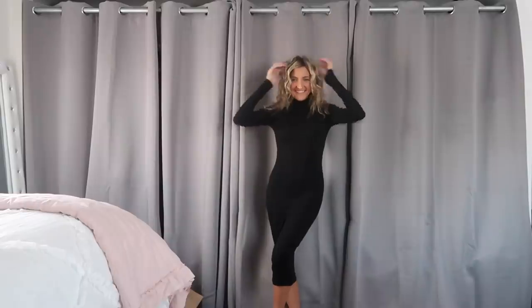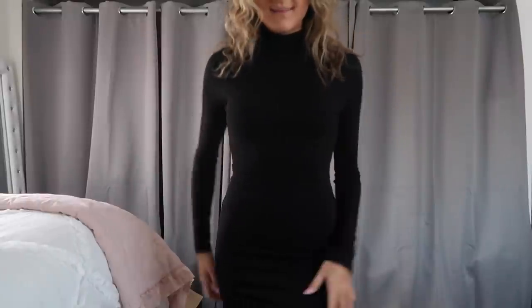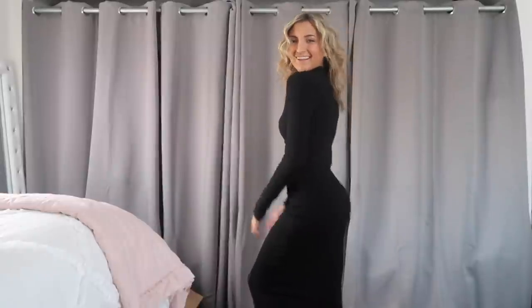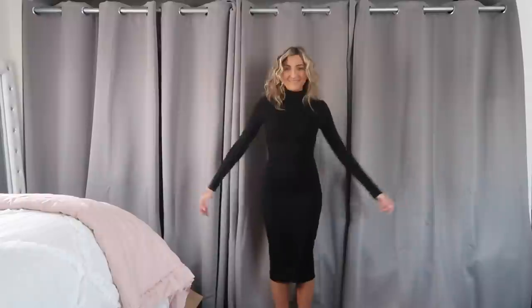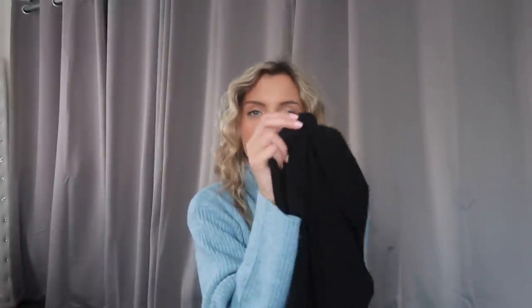I never reach for fitted dresses because I don't feel like they flatter my shape at all — I'm not very curvy. But I've seen a lot of people styling bodycon dresses on my Pinterest recently and they looked really cool doing it, so I gave it a try and I'm so glad I did because I thought this dress was very flattering. It was very slimming, very flattering on my figure, and hugged my curves in the right places. This is a midi — I'm on the shorter side so it came down right between my knees and my ankles. It'd look really cute with booties or flats. It is a very soft double-lined material and it is just a black ribbed mock neck.